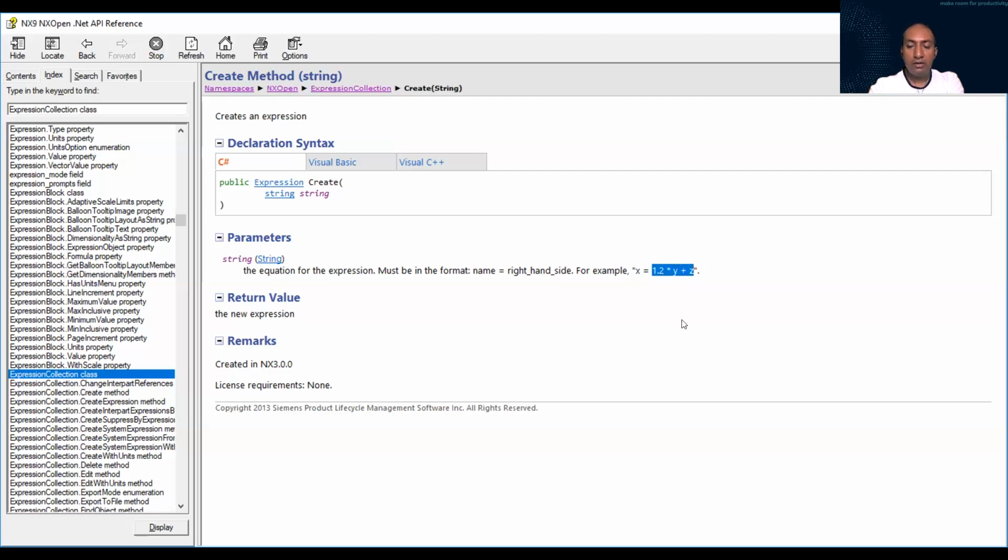It can be a value or it can be a formula like this. And it returns the new expression. So it creates an expression with this kind of format. Okay, so now let's do it.